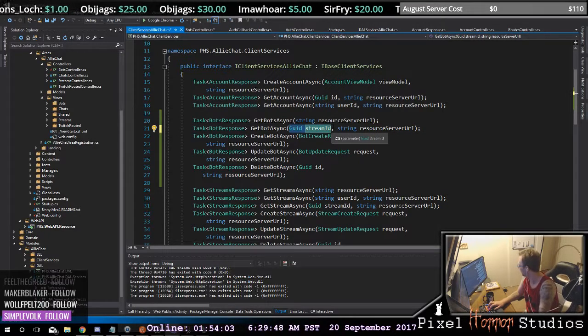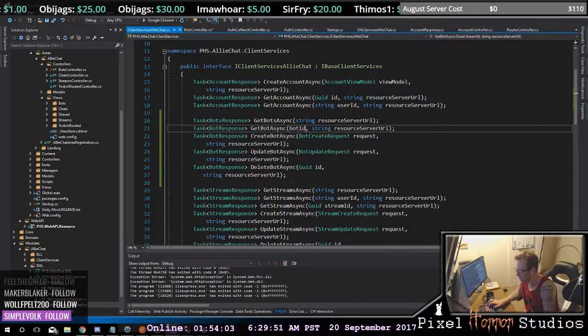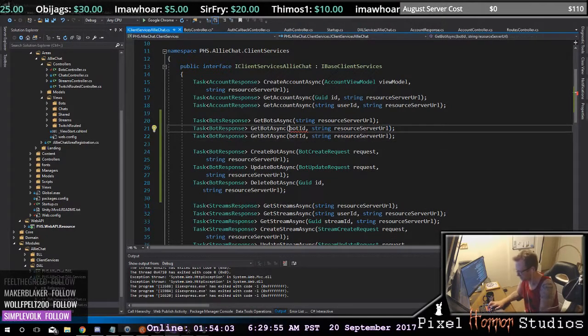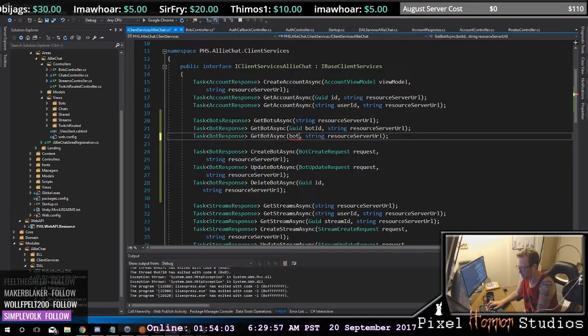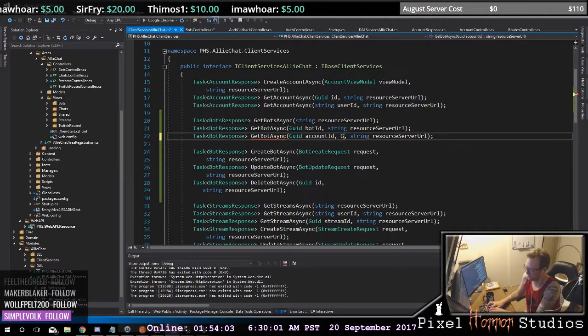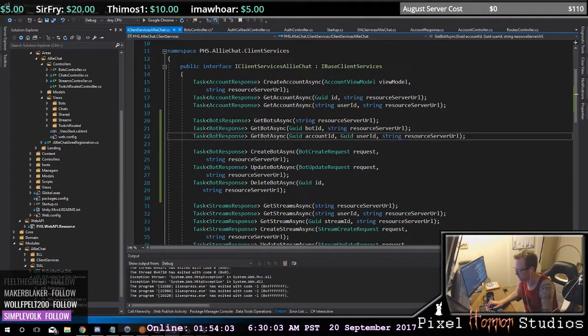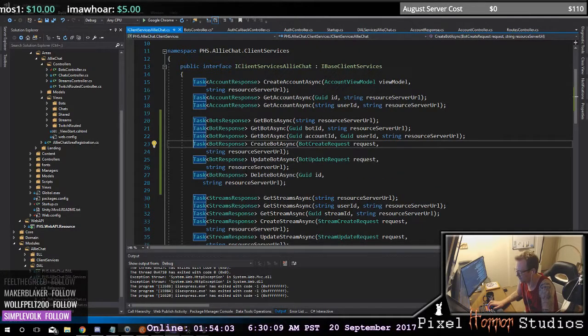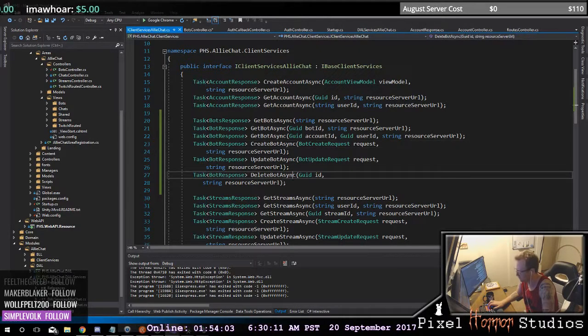This one here is just a bot ID, right? But you need a second one below this, which is an account ID and a user ID. And you have a create a bot, and an update, and then a delete, which is passing my bot ID here.